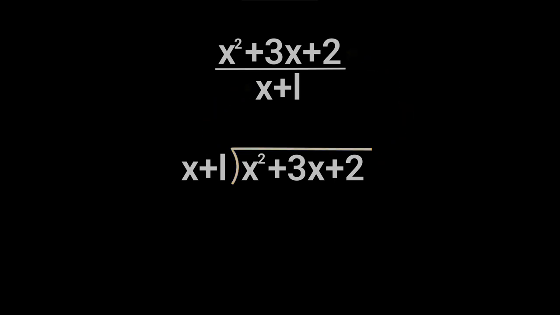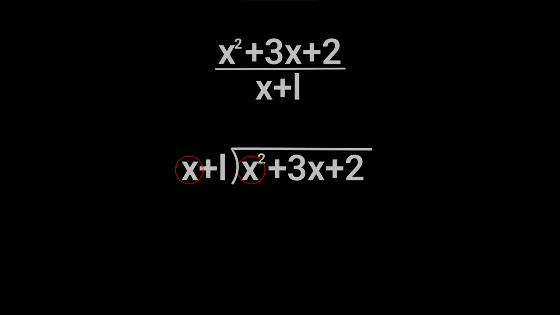Now once we have that, what we are looking for is the leading term of the divisor. The divisor is the x plus 1 and the x squared plus 3x plus 2 is the dividend. And now what we'll be looking at is these two components, x and x squared. These are the key components that we gotta be focused on. If we can understand this, we'll be able to solve any type of long division problems.